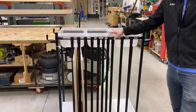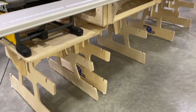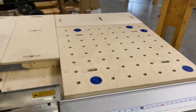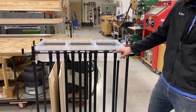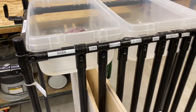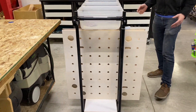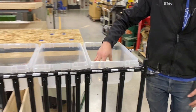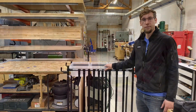My favorite improvement of 2019 is this flex bench cart that we made. When we're machining out the pieces for the flex bench there's a ton of pieces — we would put them on tables, on rolling carts everywhere and didn't know what piece it was. So we made this dedicated cart. Each one of these little slots is labeled for each different part of the flex bench. As we're machining them we put them in there, and we know exactly what we need, what we have, and what we don't have. We have spots for long tray supports, shelf supports, and small pieces in bins. Once we fill up this whole cart, we know that's one whole flex bench.